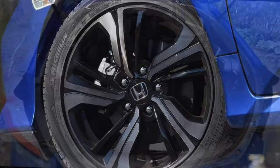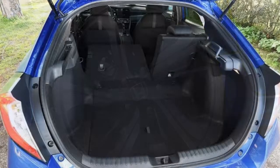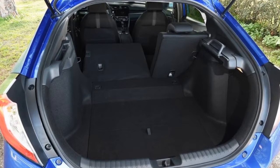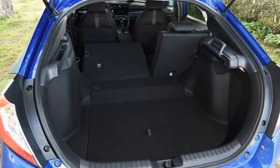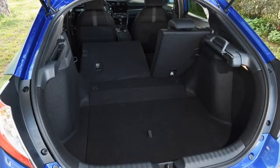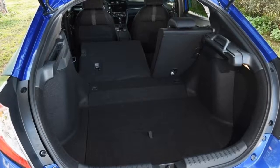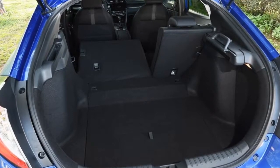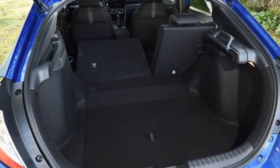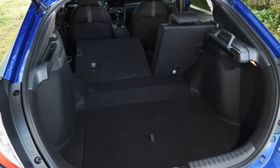All in all, the Civic remains a very attractive car, and the addition of the diesel engine just adds another string to its bow. The excellent economy alone, not to mention the relaxed way it goes about its business, will certainly make it appeal even more strongly to drivers with high mileages. However, we recommend that any potential buyers do their sums carefully to see if it makes more long-term financial sense than the very tempting petrol engine models.